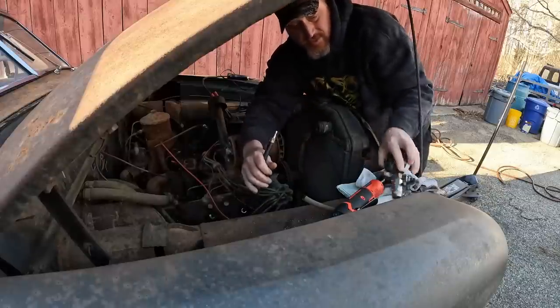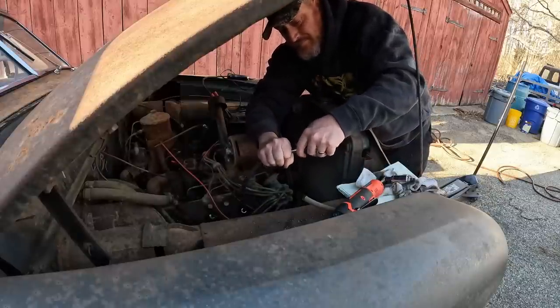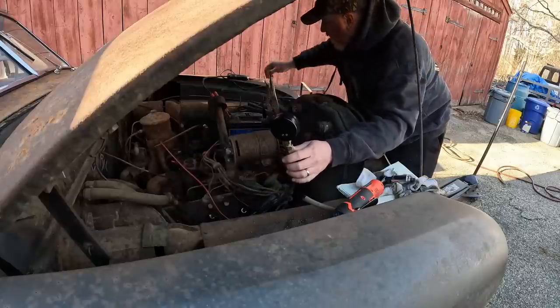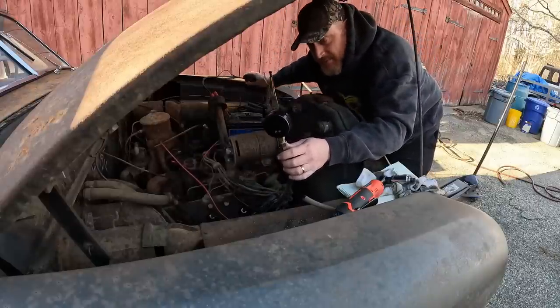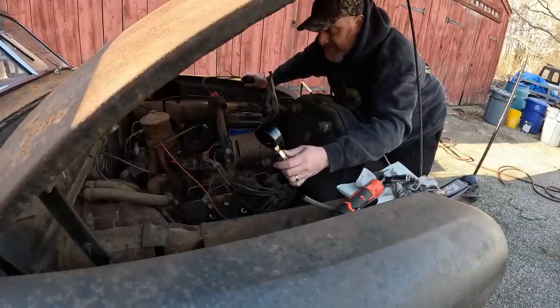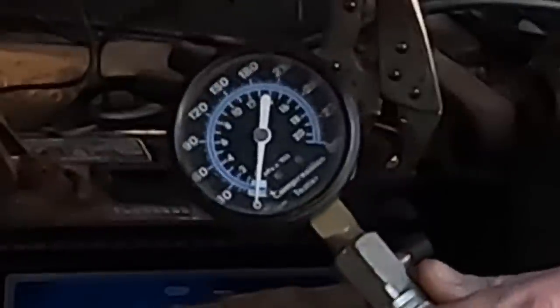Okay, so here we go. I haven't used this thing in 100 years. I don't even know if it works anymore, to be honest with you. But hands out of the way, car is not in gear. Somebody mentioned that in the last video. Did you check to see if it was in gear? Yeah, I'm not going to turn over a car that's in gear. That's okay. So here we go. We'll do it together.